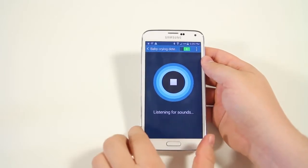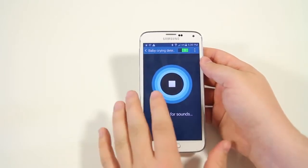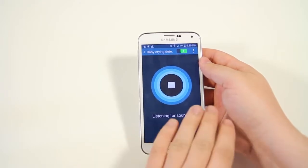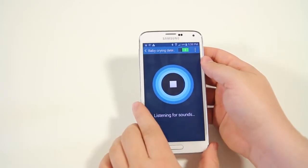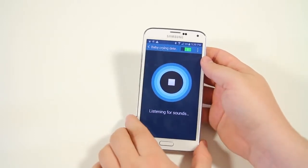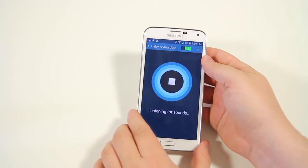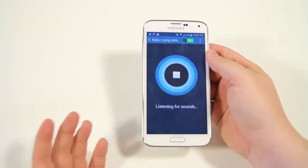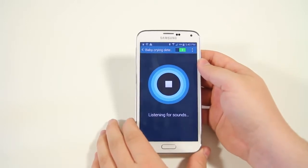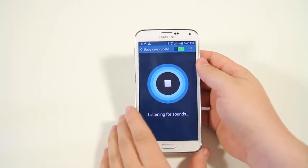So if you have headphones in or if you're listening to music, whatever you're doing, it's always going to listen for that baby crying. And if it hears it, it'll pause whatever you're doing and it'll start setting off an alert on your phone. This is very helpful, especially for any of you parents out there that are listening to music. If you're working out in your house or wherever, you can always hear for your baby crying. And that's an awesome feature.